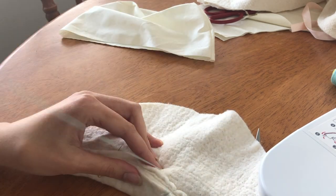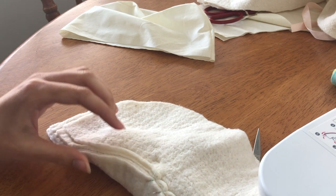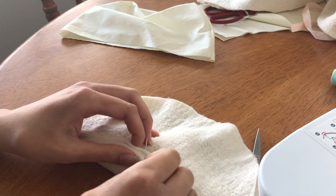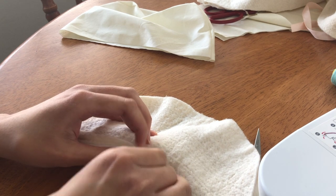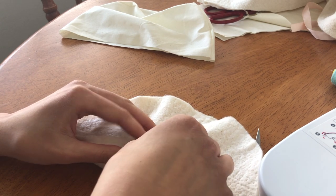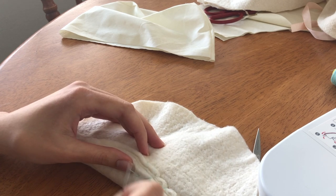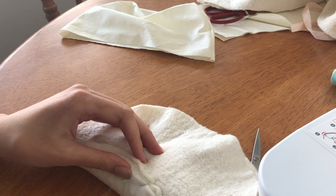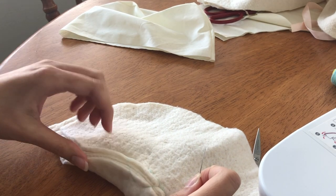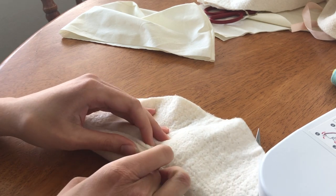But the thing about those patterns is that, one, I don't think I have enough fabric to do what those patterns require. And two, it'd be a lot of printing involved because the pattern pieces are so big. So that's why I always tend to just randomly cut out skirt shapes to create my skirts rather than following a pattern as such.